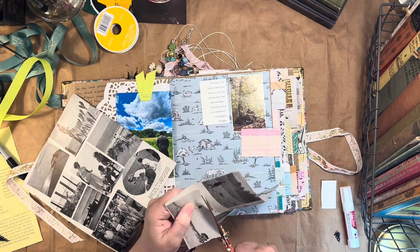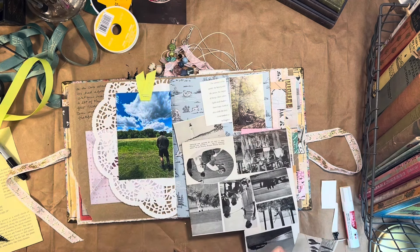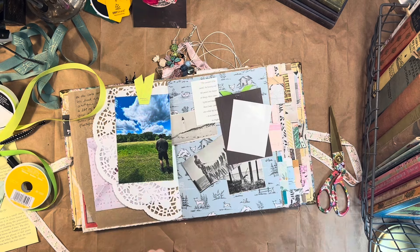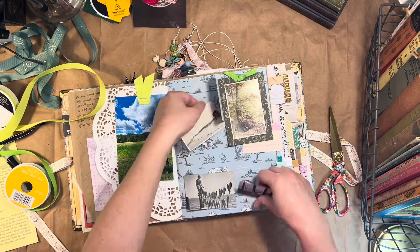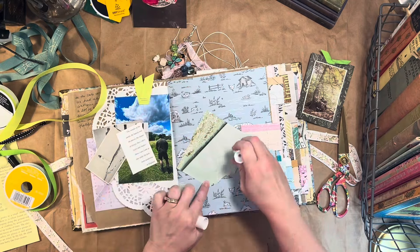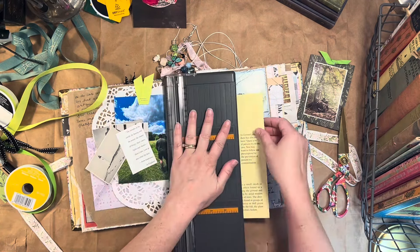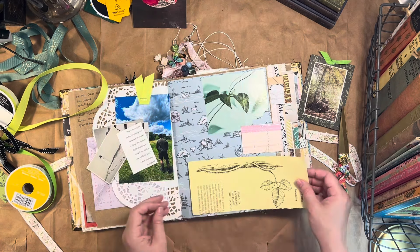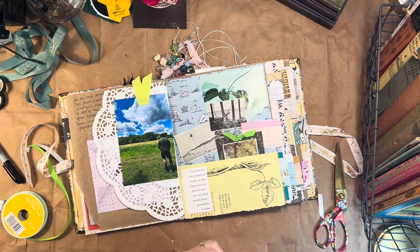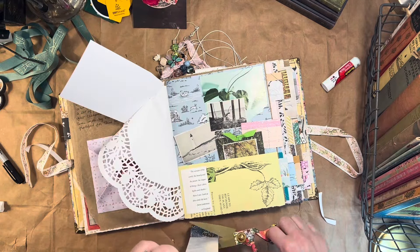I love these black and white vintage flyers — their images were so perfect for things that Michael loves. He loves lighthouses and fishing and the land. So I added those things, including a tree with a ribbon that seems to be kind of the theme of my pages, and I put some gray paper on the back of it for journaling. I also had this little scrap from a magazine that I liked for the colors. And this piece of a flyer from a national or state park has poison ivy on it and my hair with the leaves on it — I totally wanted to use it just to use up that little scrap. I just took a teeny little piece right next to this little quote.